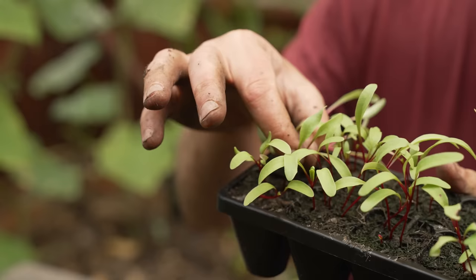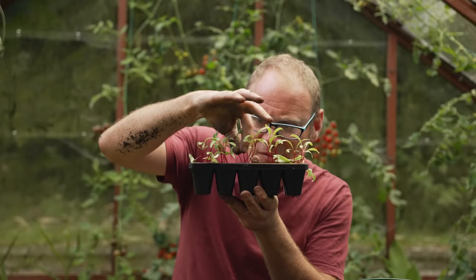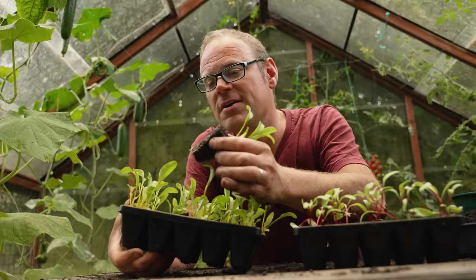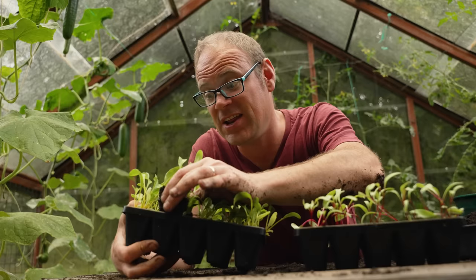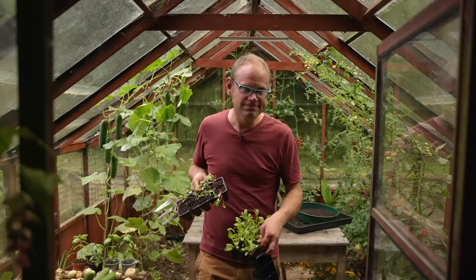These were sown about two and a half weeks ago and have come on beautifully, and while most haven't got too many seedlings you can see there are a few here that have just a few too many. This lot here was sown getting on for four weeks ago and if I just pop one out you can see that the roots have filled their plug, so they're definitely ready to go out and will be planted unthinned as a cluster. These ones here are getting a little bit drawn and thin so I'm going to plant these out as well because they'll benefit from the extra light outside.